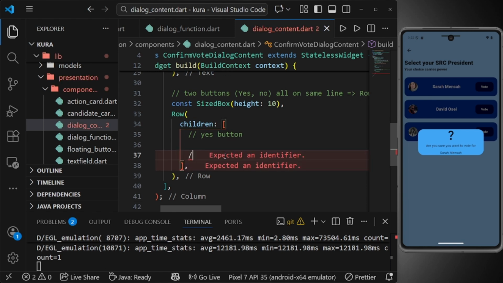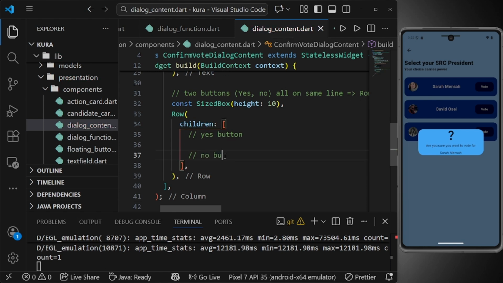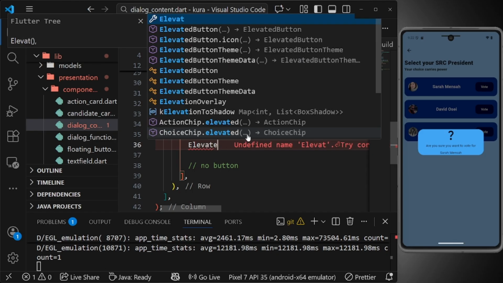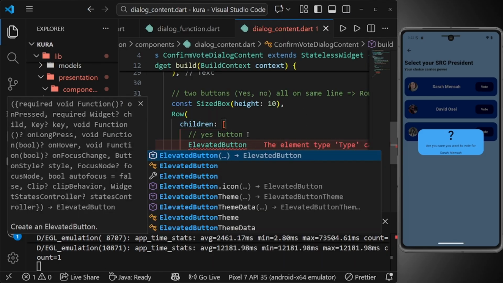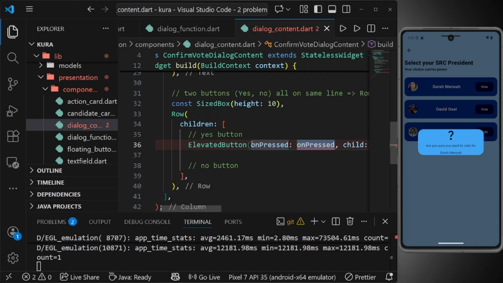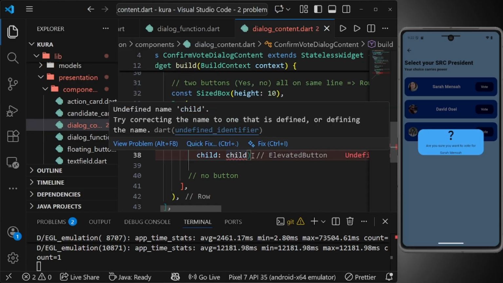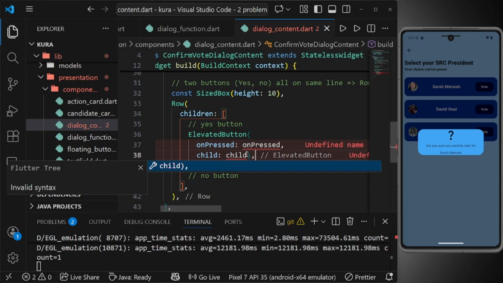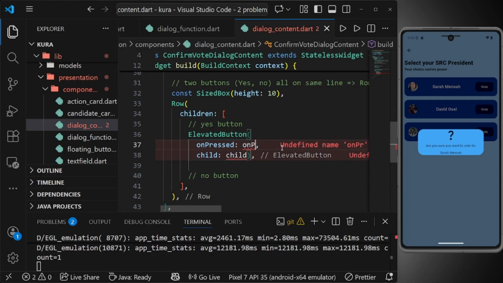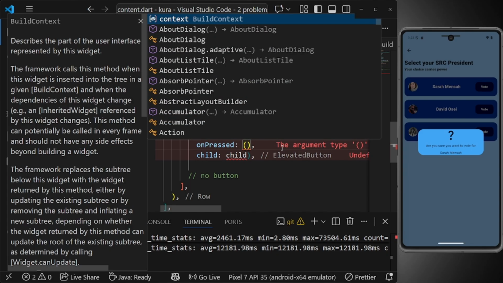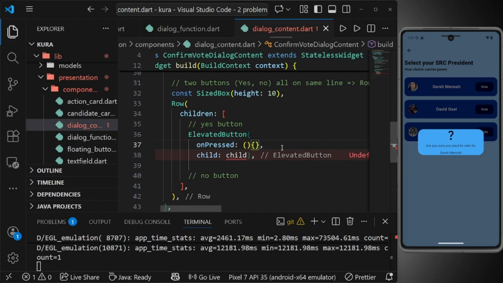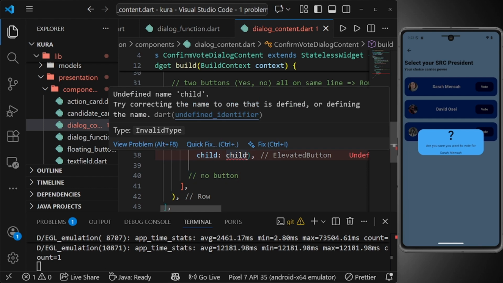And then there will be a no button. Now for the yes button, let's do an elevated button. There will be an onPressed, and then there will be a child. For the onPressed, we will need nothing for now. When you press on the yes button, nothing for now.